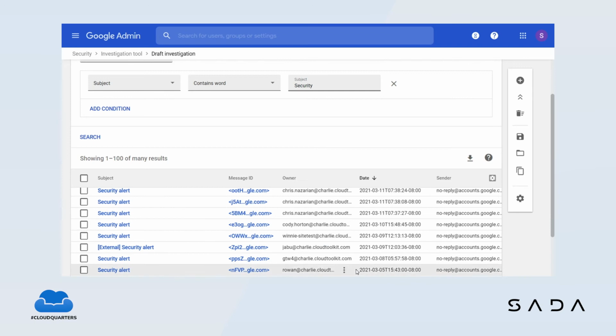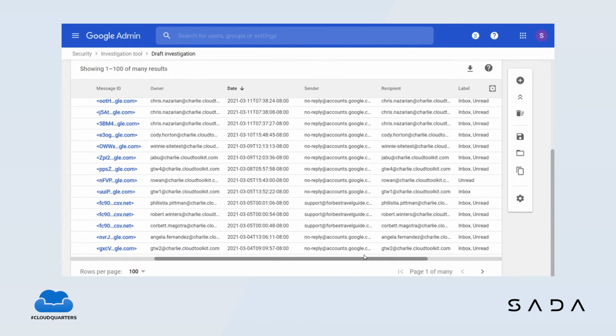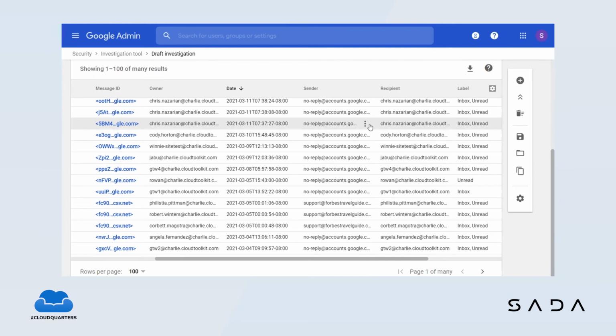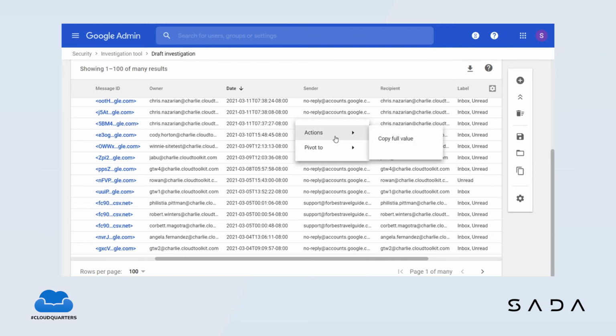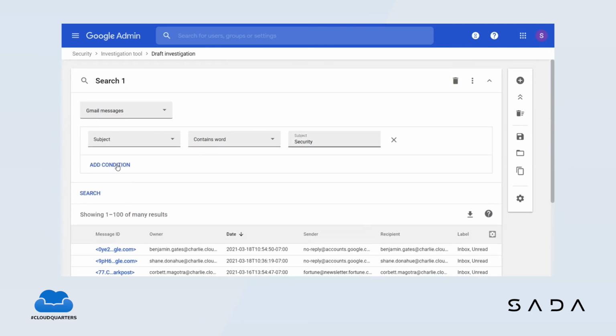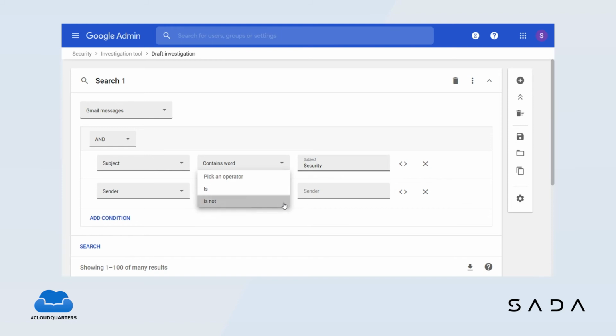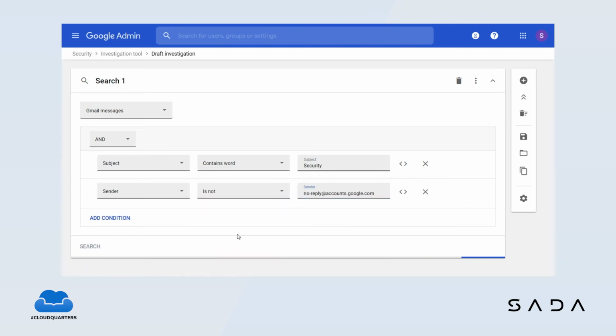So I'm going to go down to my sender field here. I need to scroll down just a little bit so I can see the slide bar. So I've got my sender, and I know that all the ones from no-reply at Google accounts are probably fine. So what I'm going to do is copy that value real quick, add that as a sender is not Google, and run that again.